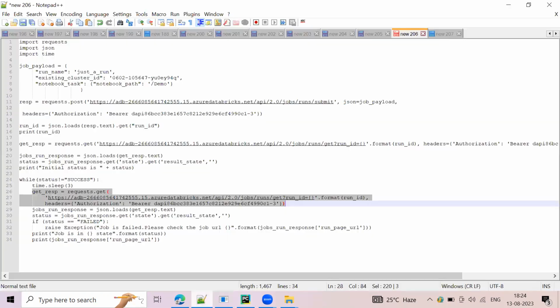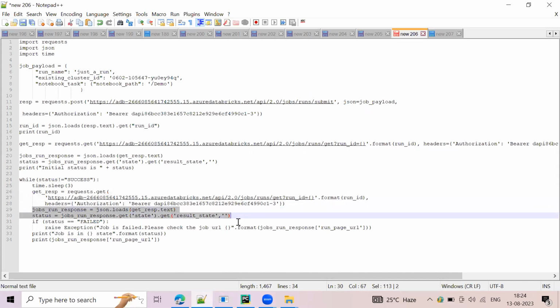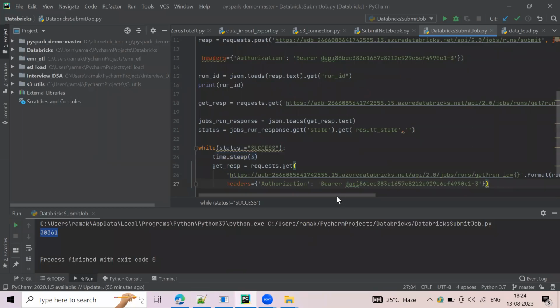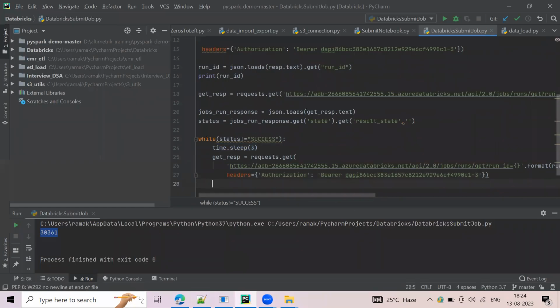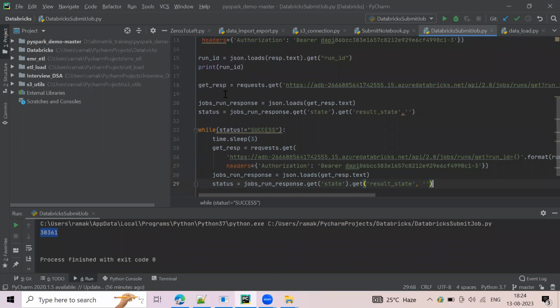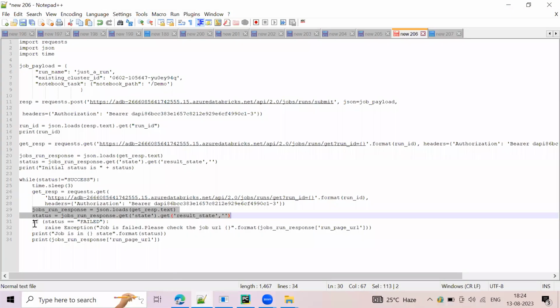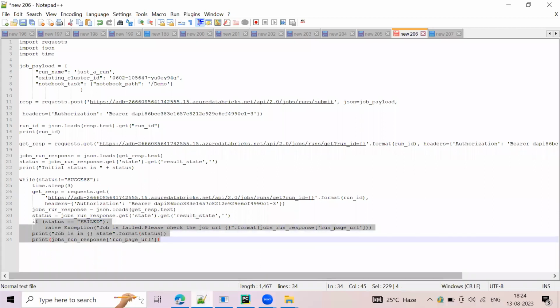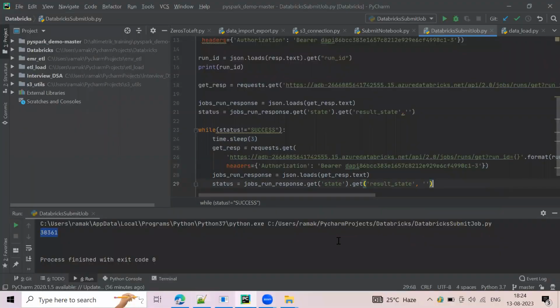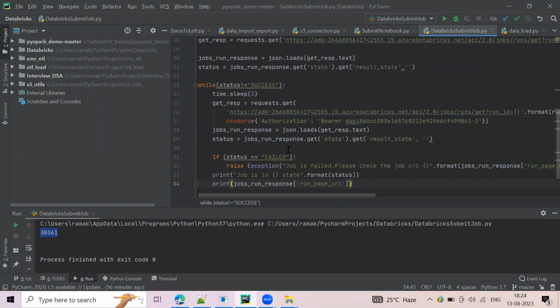Then I'm extracting the status from this response, similar to what I did here. Now, if the status is failed, let me copy this, then raise an exception and come out of the loop.